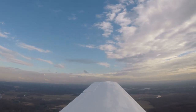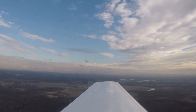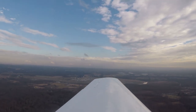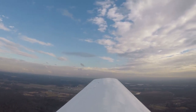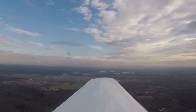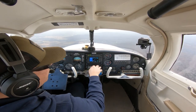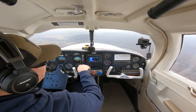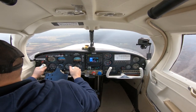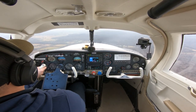This makes me nervous when an airplane is not communicating. They don't have to. I have nothing against that, but you've got to be very careful. And he's touch and go. I mean, it's hard to miss a yellow airplane. Okay, abeam the numbers on 4. Pull that carb heat out. That slows us down a little bit more here. And he is a touch and go. Or he's not on the ground. He's actually, looks like he's taxiing down the runway to the end.